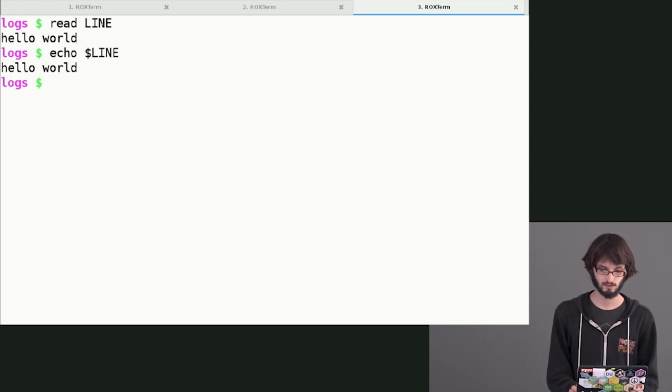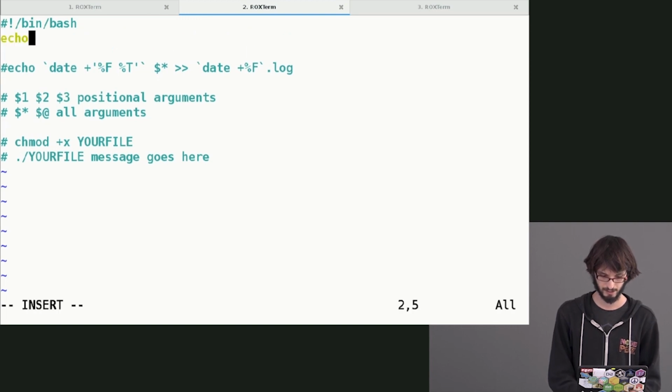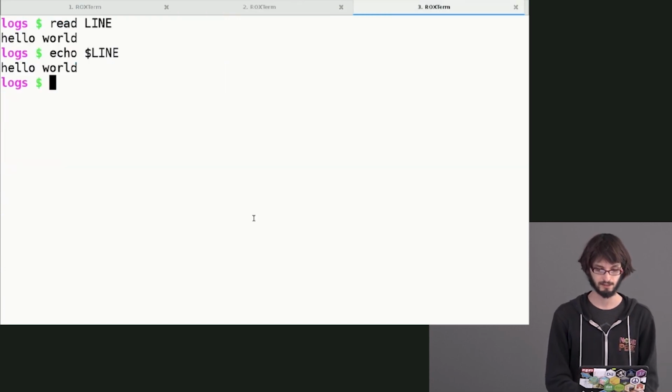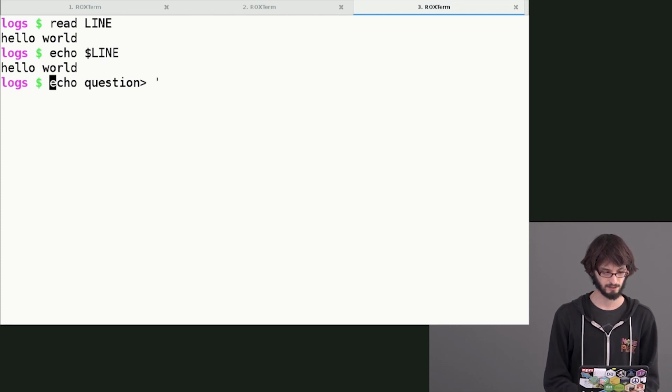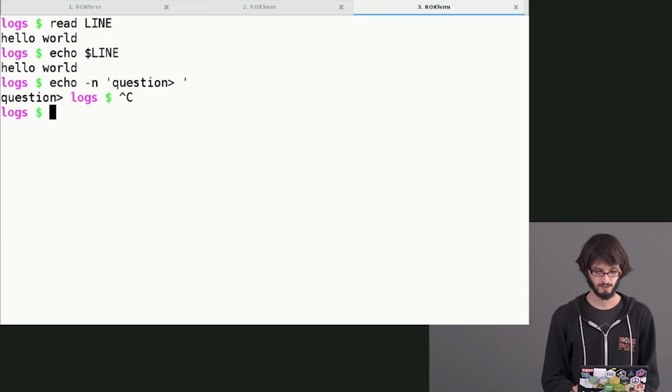So for example, if you had a script that did, I'll just change the script up a bit. There's an option to echo called -n that doesn't print the new line. So you can do things like have a question or have a little caret or something with -n, and then it's going to print it without putting the new line at the end.